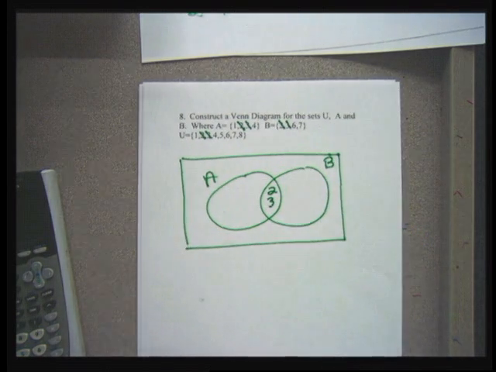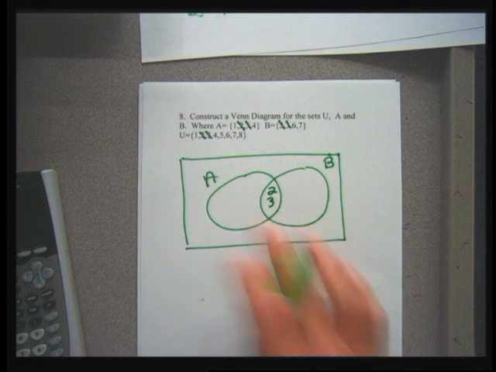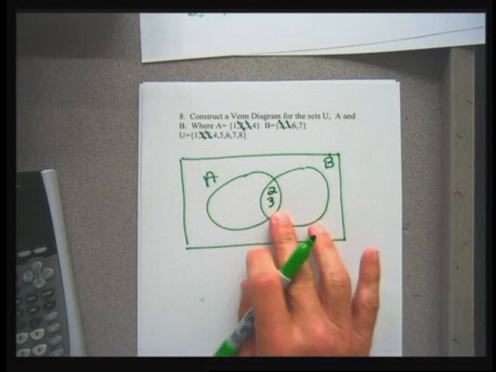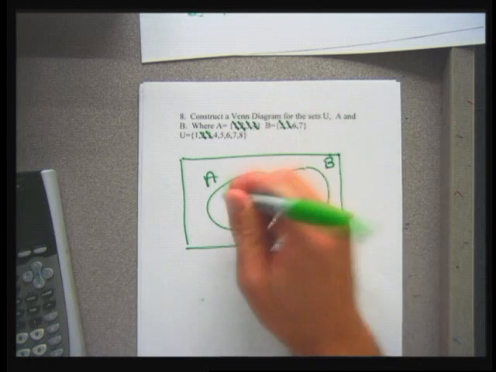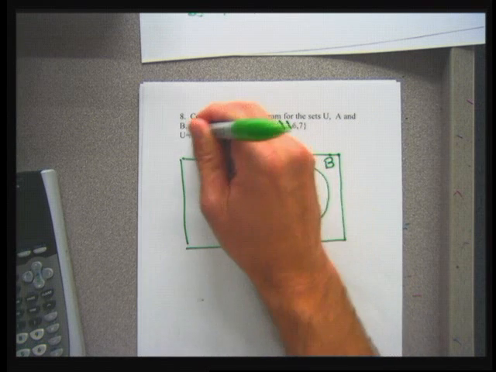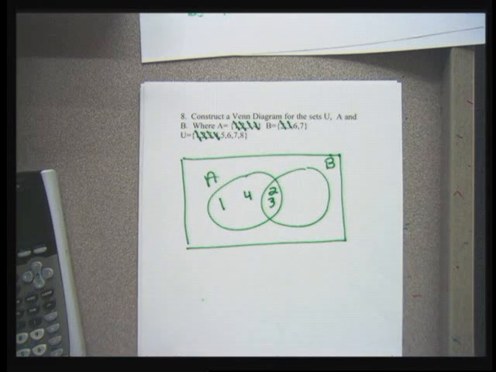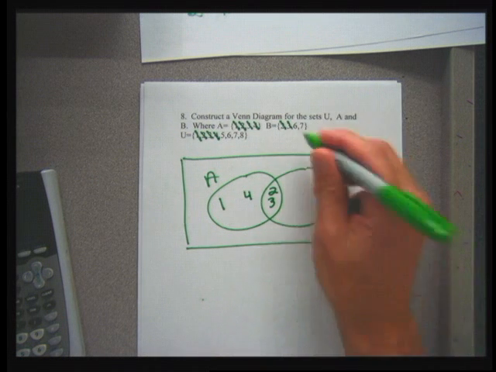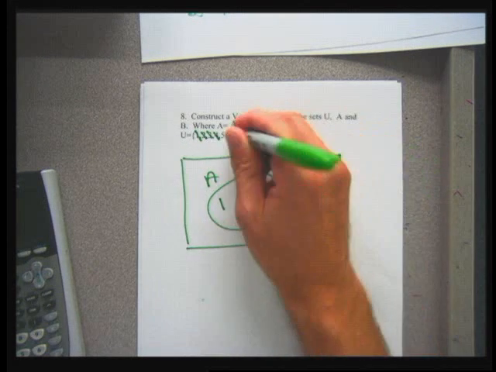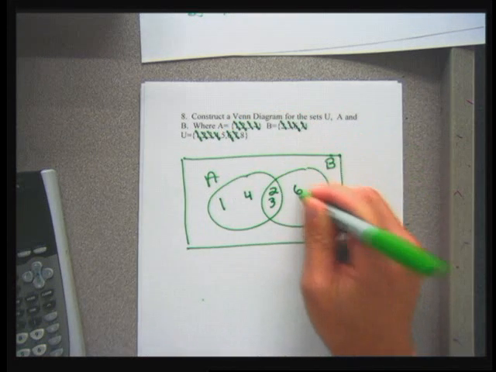Now I'm going to fill in the rest of the A numbers. A still has 1 and 4. A has 2 kinds of segments to it, the overlapping section and the non-overlapping section. The 1 and the 4 go in the non-overlapping section. I'm crossing them out as I use them so I know not to put them in. I'm going to fill in the rest of B. I've already placed the 2 and the 3 in the overlapping section. The 6 and the 7 that make up the rest of B go in the non-overlapping section.